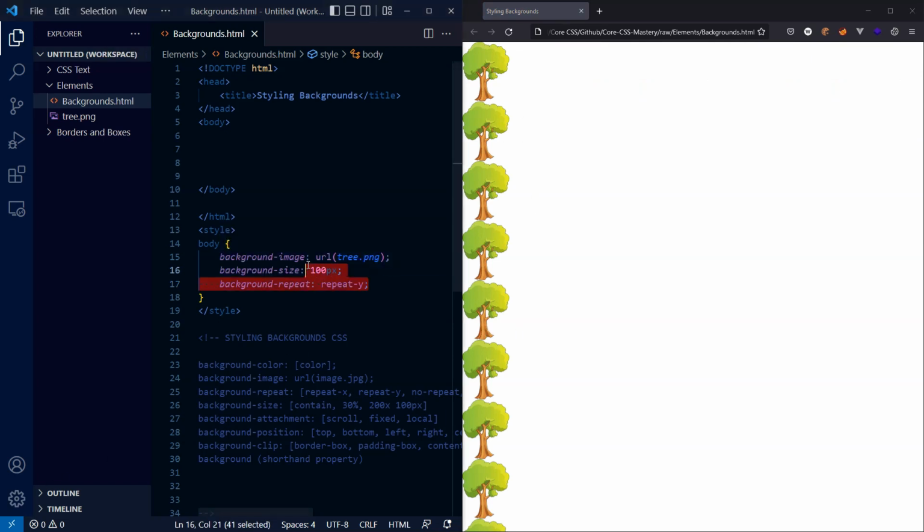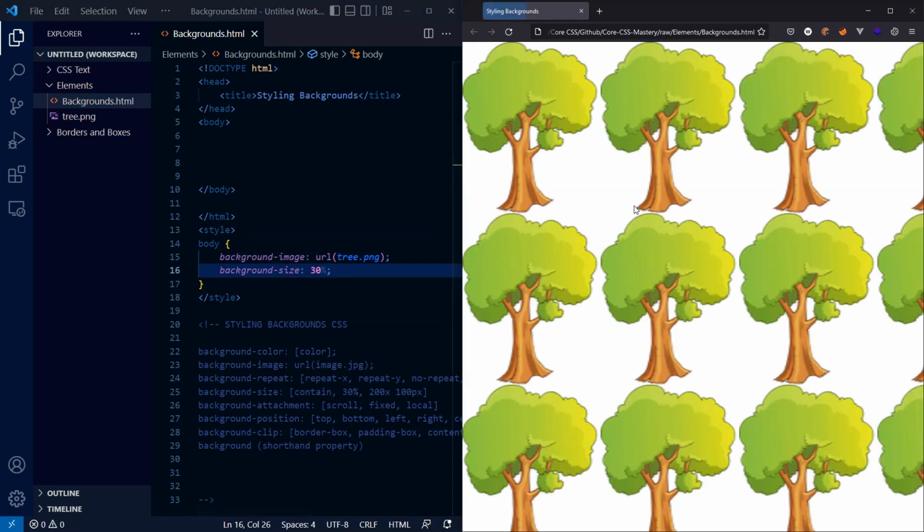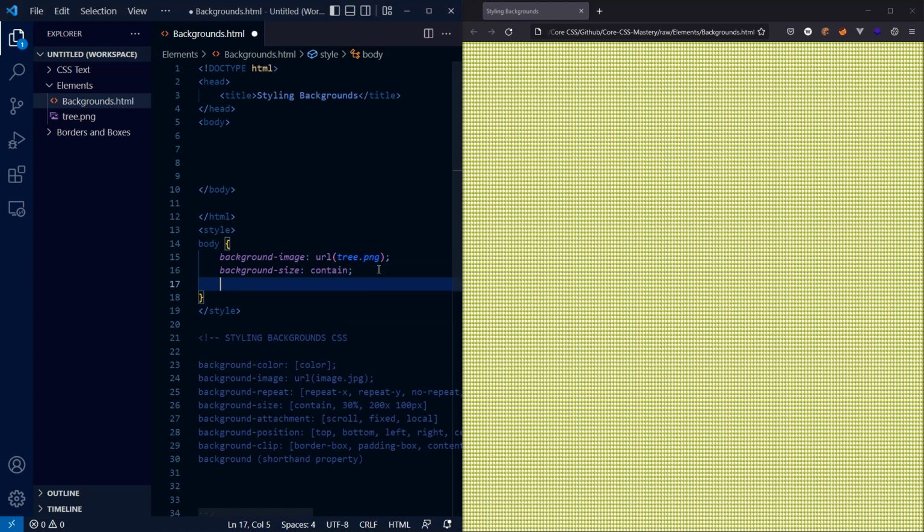Now, another option for background size, aside from the fact that we can also pass percentage values, there's a range of different sizing values we can use here. We can also use the value contain. Now, the way this is supposed to work is that it's going to cause the image to load up fully, but take the maximum amount of space while still retaining its aspect ratio. Now, we can see at the moment, it's actually the opposite. It seems as if the background image is as small as it can possibly be, and that's because we haven't set a height on the body element.